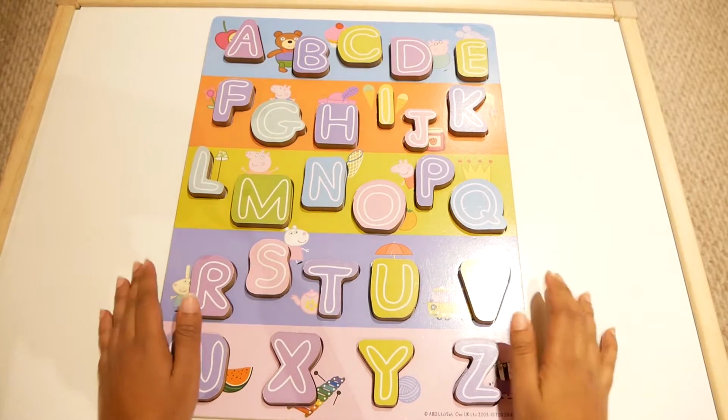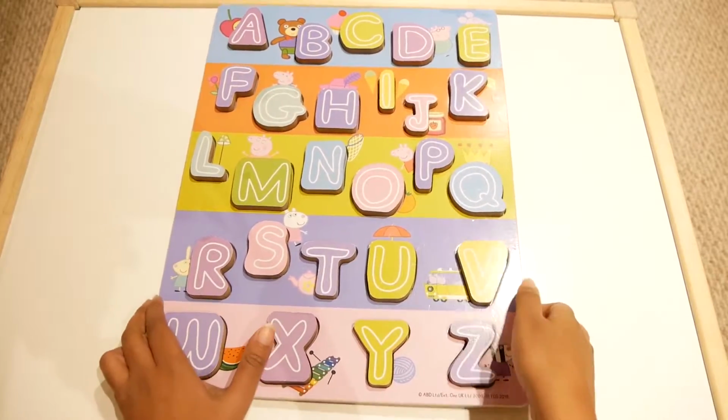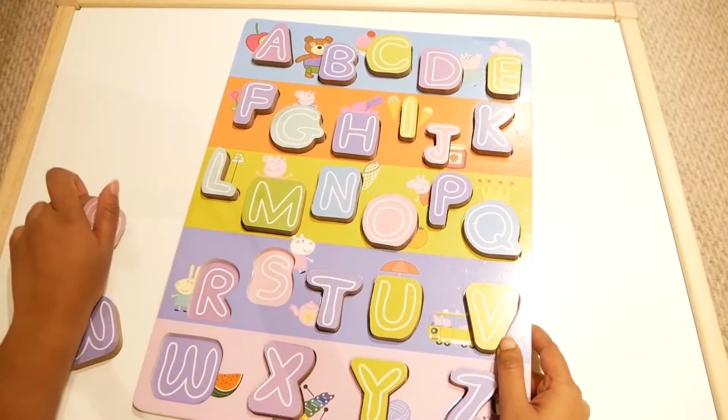Hi guys! We are going to play with Peppa Pig alphabet puzzle. So first, let's take all these pieces out.